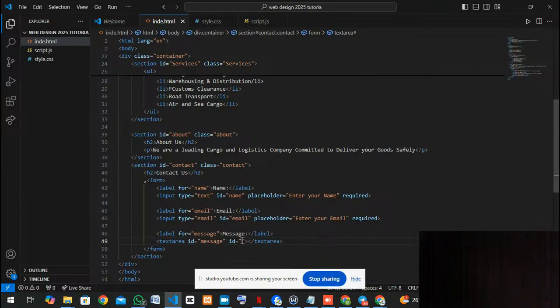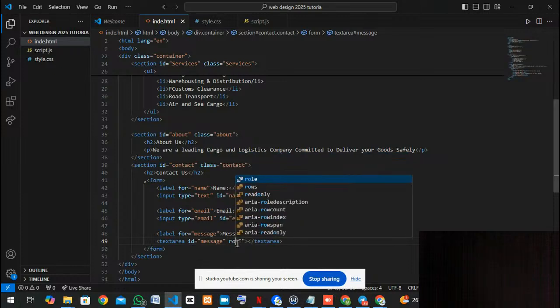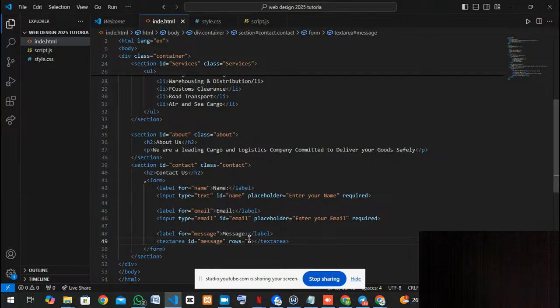We are going to have rows, and the rows is going to be five.